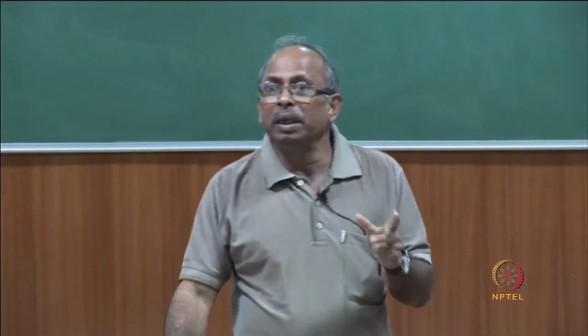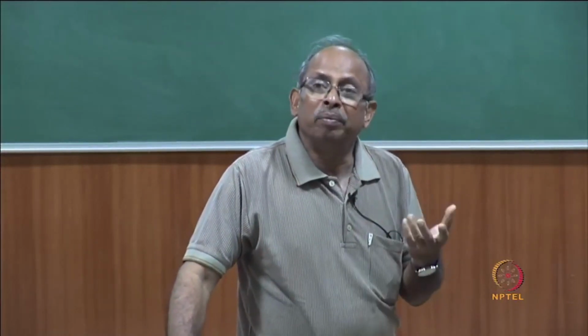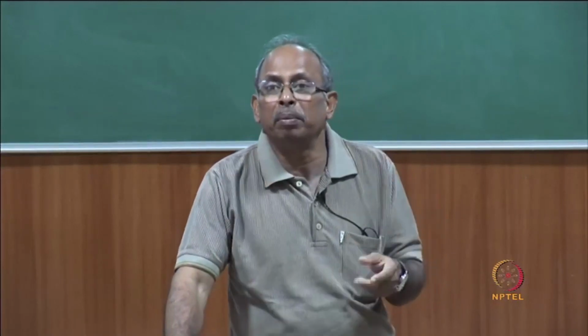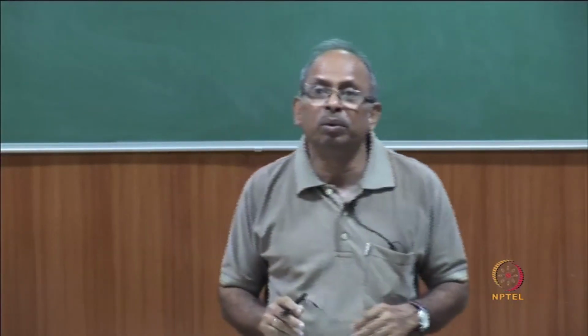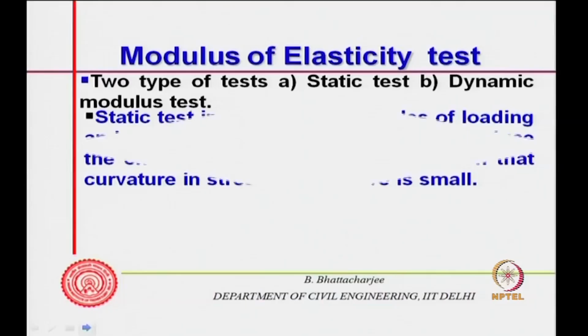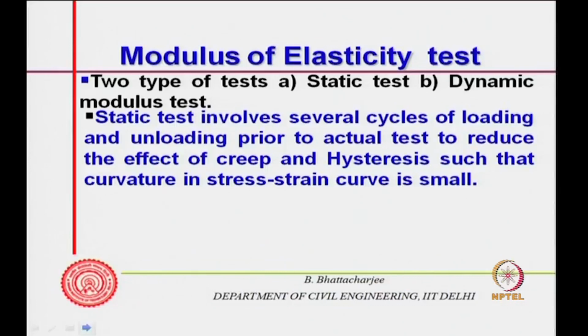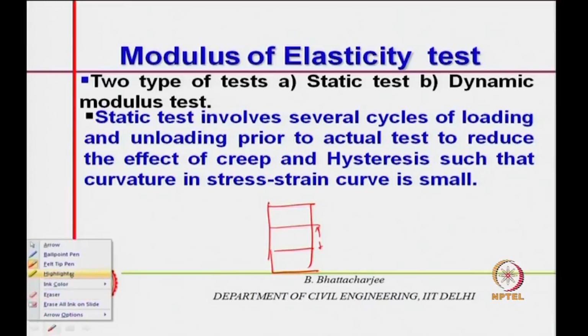Now, I mentioned that I can have static modulus of elasticity or dynamic modulus of elasticity. So, we have to do the test in two different ways. The static test is done with monotonic loading, but what we do is we initially apply several cycles of loading and unloading at 1/3 of the estimated cylinder strength. We normally test on cylinders. The central 1/3 is used for metering; this is the portion we use for metering.